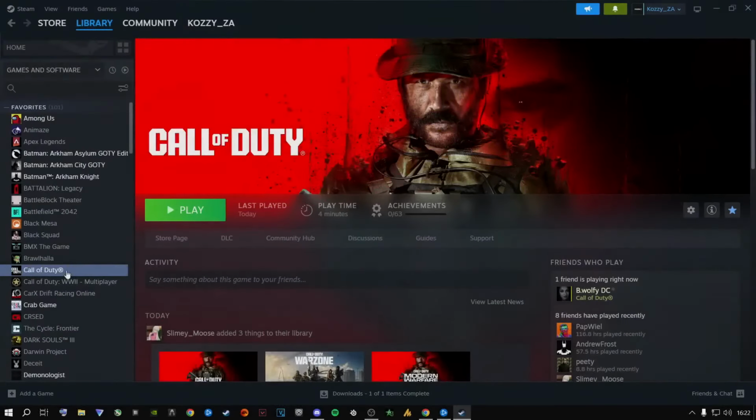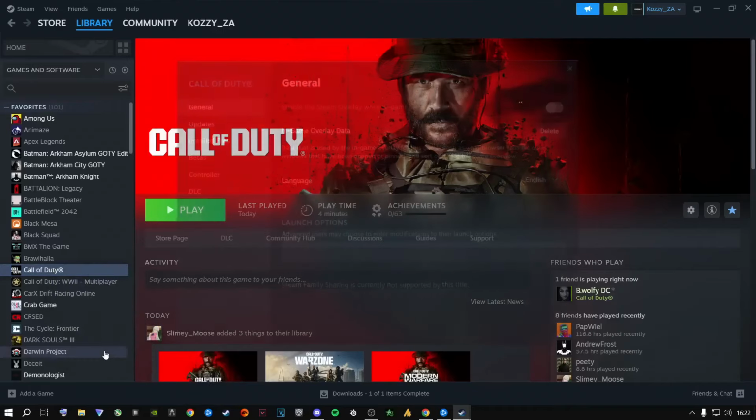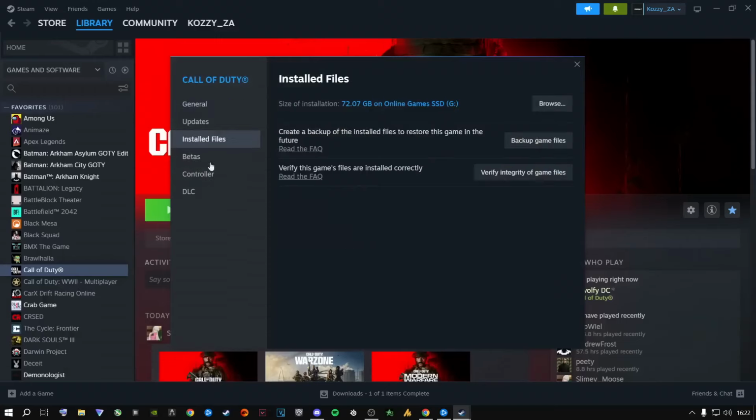Alright, ladies and gentlemen, a lot of people do play this game through Steam as well, and I know that for a fact, so this is how you're going to do this. Now, it does not work the same as Battle.net. You're going to right-click on the game, go to Properties, go into Installed Files, and then click on Verify Integrity of Game Files. You're going to click on it, and then it will verify your game files.